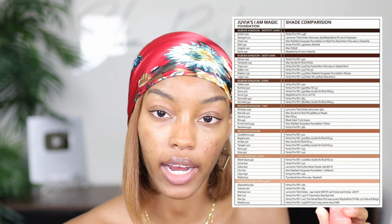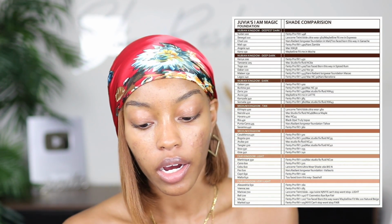So I'm gonna swatch this so you can compare them and see how close the comparisons are. I'm gonna swatch the NARS foundation. This is my NARS shade. Can y'all see? Let me turn this up. Okay, so I adjusted the lighting so you could see. So this is my NARS shade right here. And then this is Malawi based on the Juvia's Place comparison chart. So those are the 2 shades. Although they're not the same, obviously, it was in the ballpark. Because right now, without being able to try it on, 9 times out of 10, you're not going to get it spot on. So it's going to be in the ballpark.